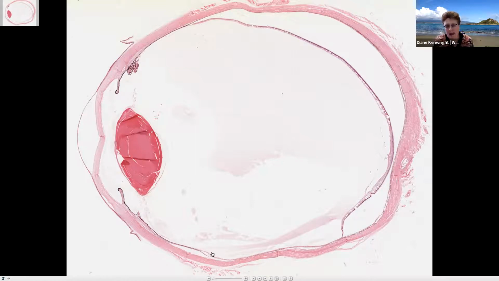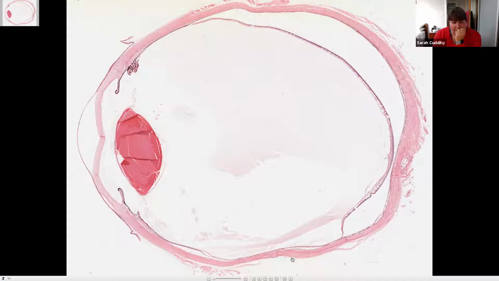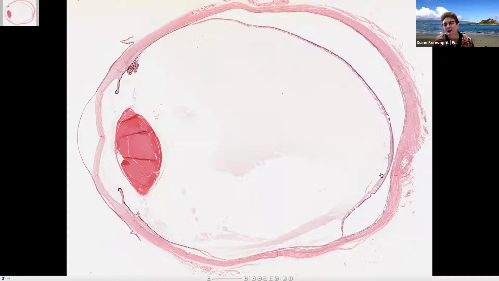Moving around the back here, I don't think I could see any burn marks. I didn't get to looking at high power in this bit, but you look for them where the retina appears to be tacked down. The retina is separated here. There's nothing in between, so we'd have to look at the photoreceptors. I can see loads and loads of cystic edema all the way through here, except back here, probably around the macula, and there's the optic nerve that wasn't sectioned. So those are my low power observations.